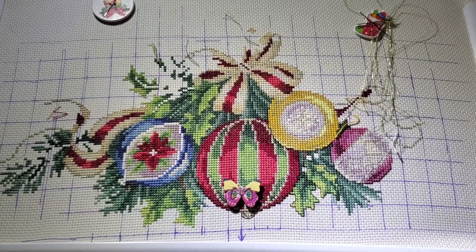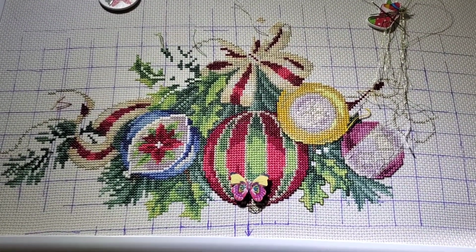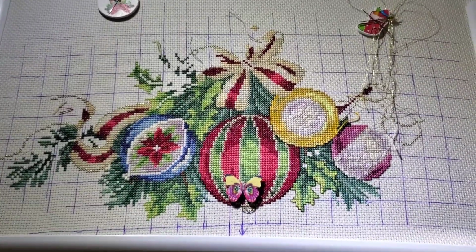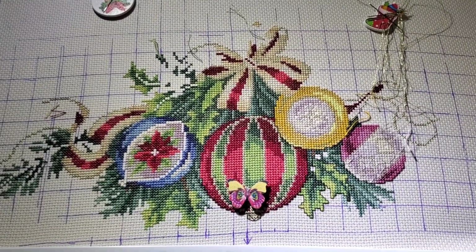Why did I take out the small gold Petites from Dimensions? Because I was cooking yesterday and it was very long, so I didn't want to burn it. So I stayed in the kitchen and I just stitched that one, and now and then I went to see what's going on with my dinner. So that's why I stitched it, and I stitched it on hoops. I don't really like them though.